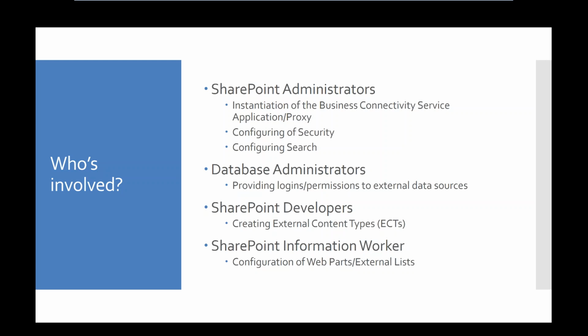configuration of security. So we need to make sure that all the users that are going to be using BCS have permissions not just to the underlying data source, but also for the external content type. And of course, they then need permissions to the site where the content is being displayed or used as well. So there's several layers of security to make sure that your users are going to be able to connect to that data and use it.